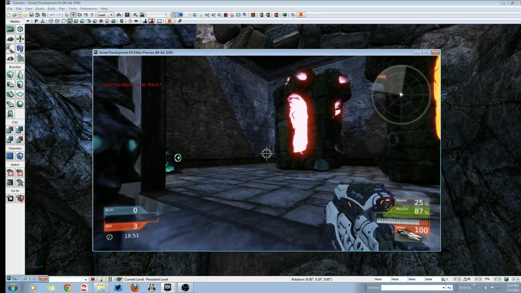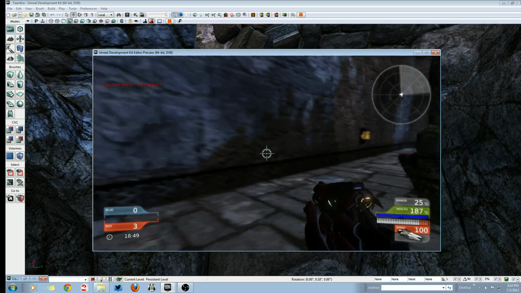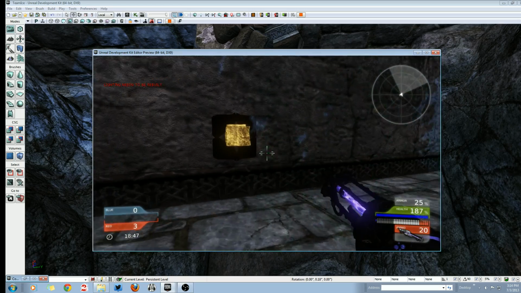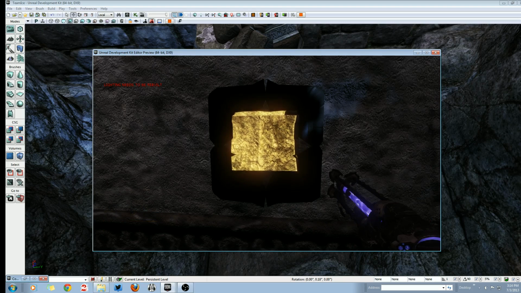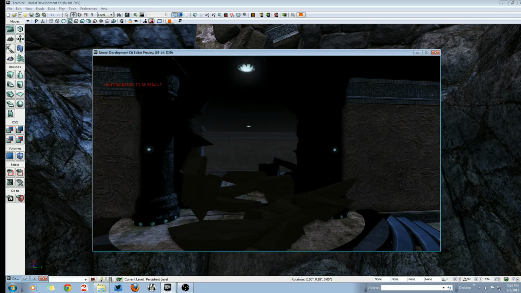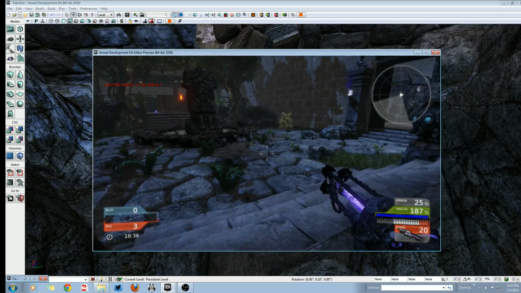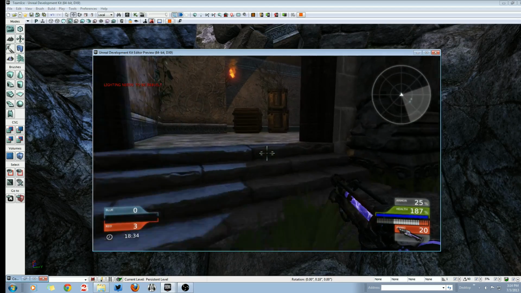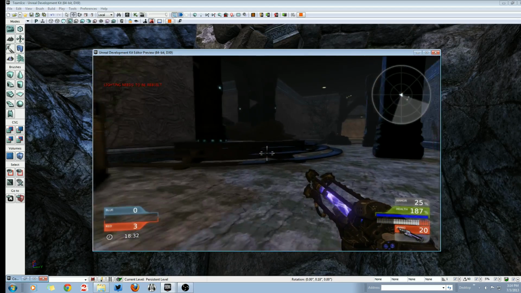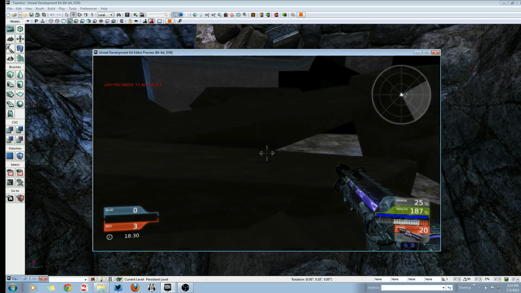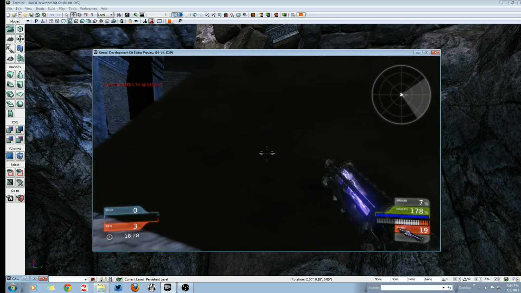Alrighty. There's some items in here as well. The wall exploded. And once we get in here, we should see the box.